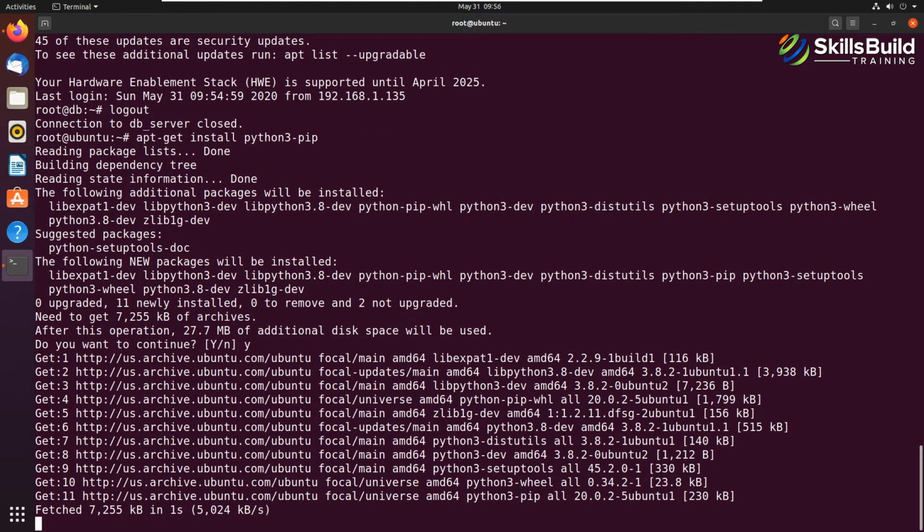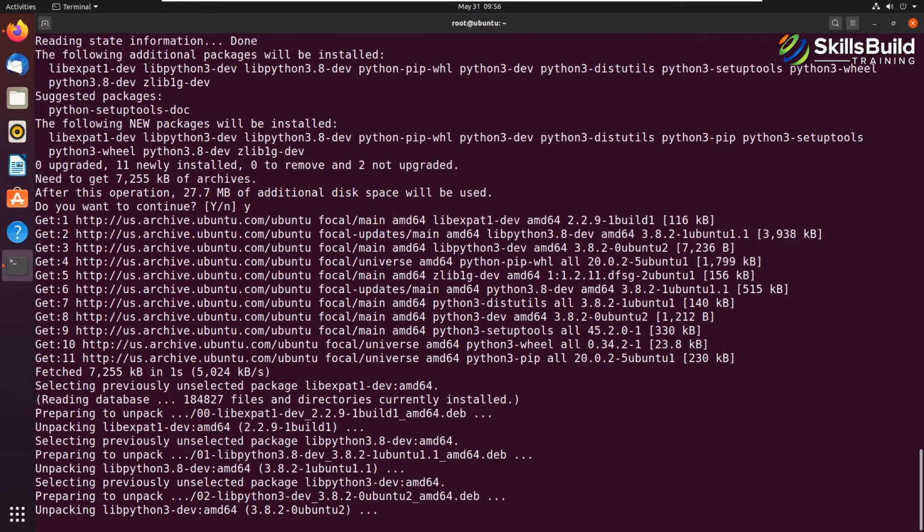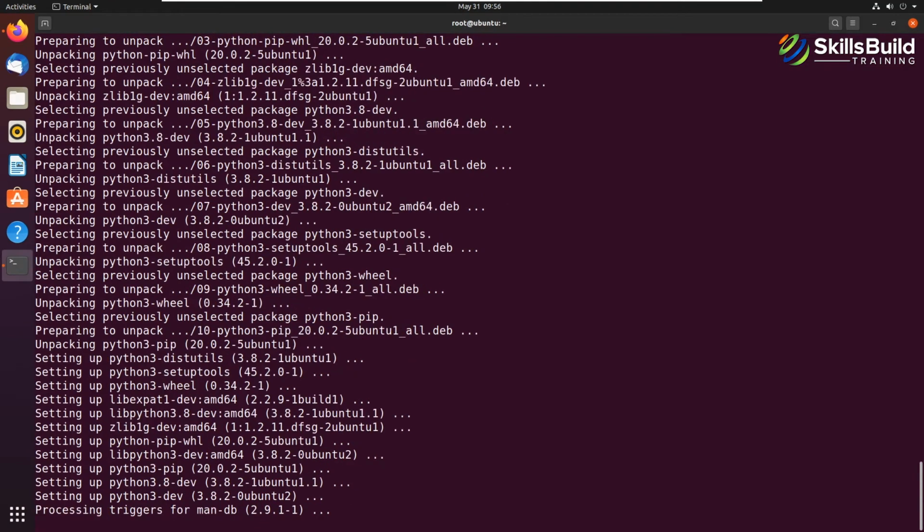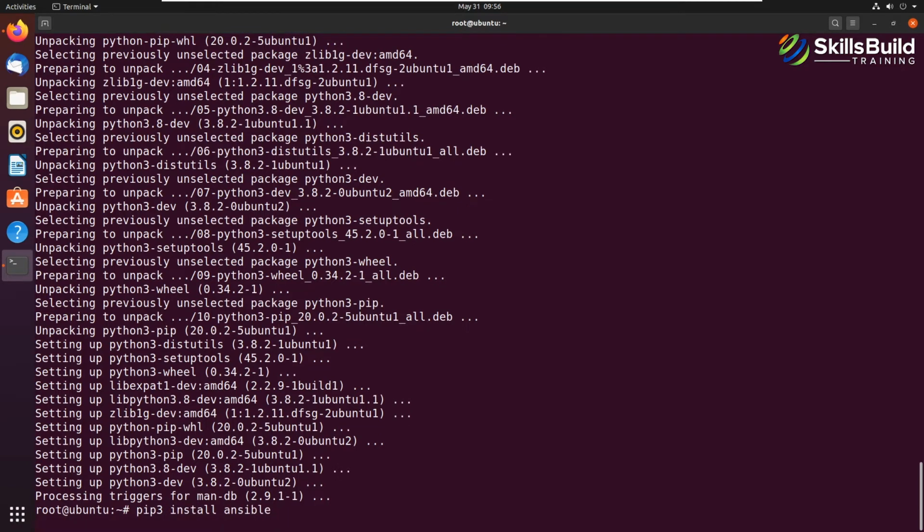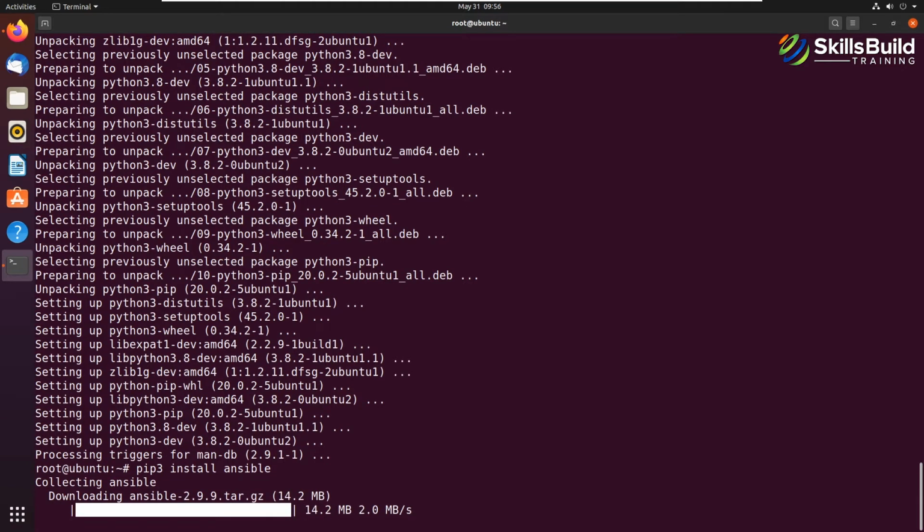There are different ways of installing Ansible. We can use our specific package manager of our system, or we can use the Python way. Considering Ansible is written in Python, using pip might be the best idea. Now pip is installed, and to install Ansible itself, we just write pip3 install ansible. And now we wait for a few moments while it installs it.